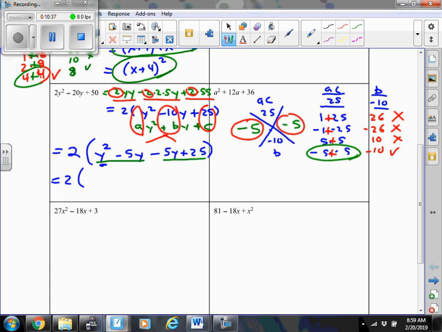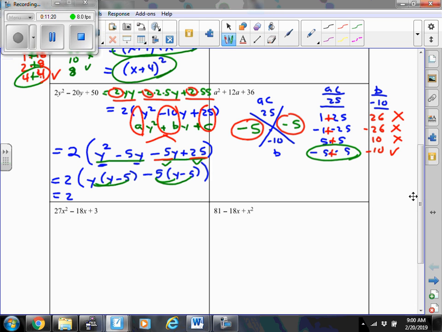So let's factor out what I know is true about the first one. The common factor from here and here is y. And you can check that. Y squared times negative 5 is negative 5y. Perfect. Now, I'm hoping that I get a match over here. I want y minus 5 to be here also. Which means I'm going to have to pull out negative 5, the common GCF for these two, because negative 5 goes in here and negative 5 goes in here. So just pull it out and it works. Let's just double check it. Negative 5 times y is negative 5y. Negative 5 times negative 5 is positive 25. We got ourselves a little match.